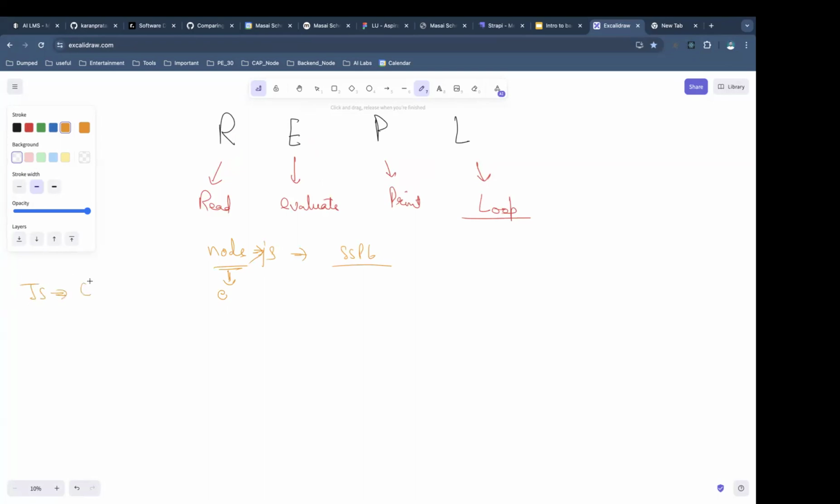So JavaScript is used in the client side and Node.js, we call it, this is just JavaScript which is used in the backend, right? But what is Node? Node is a runtime environment. Okay, don't get confused. Understood, Navdeep?